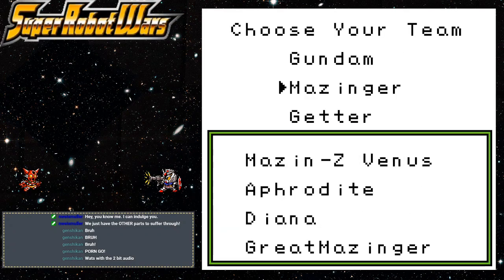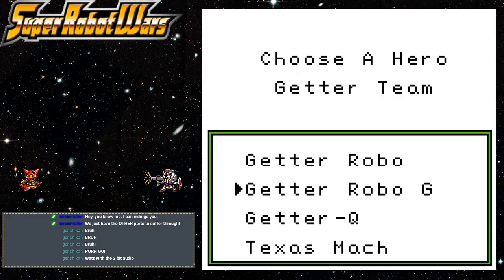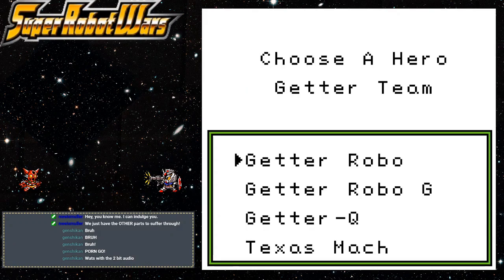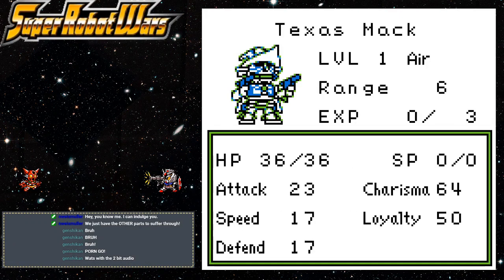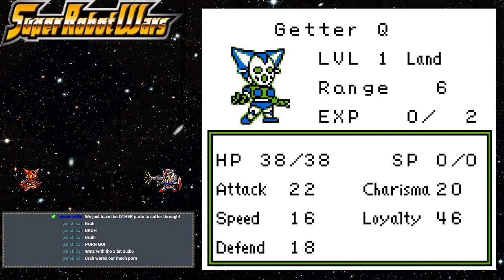Then we can hop over to the Getter team. There's the original Getter robot in form Getter 1. With a, Getter Tomahawk! Getter Robo G, also known as Getter Dragon. Again, with his Getter Tomahawks, but this time with two of them. Oops. There we go, Texas Mac, the most Texas of all robots. Although the Texas colony is from Gundam, not from Getter. And there is Getter Queen.